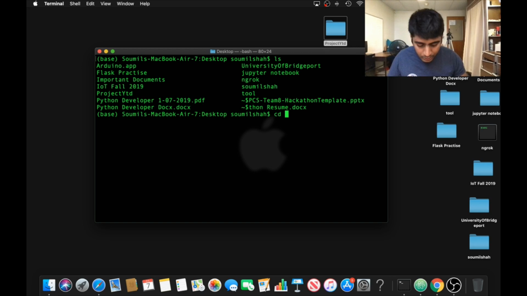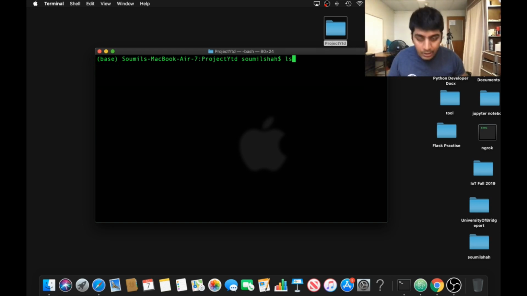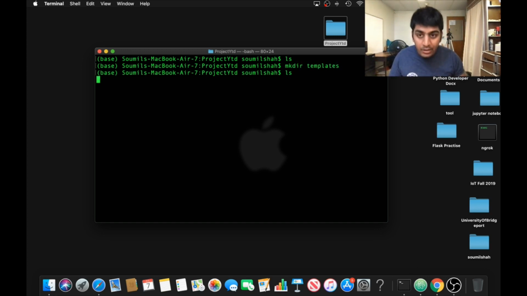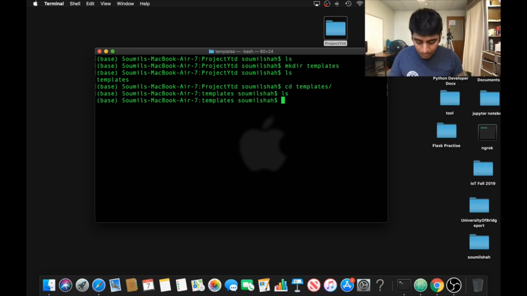I just need to go inside that folder, so I can just hit the tab button easily. Now you can see, initially this is empty. We need to create a basic template for our Flask app. So the way we're going to do that is mkdir. We need a folder known as templates. Here you can see we have created a folder known as templates. So let's head over into templates. Here you can see it's empty right now.